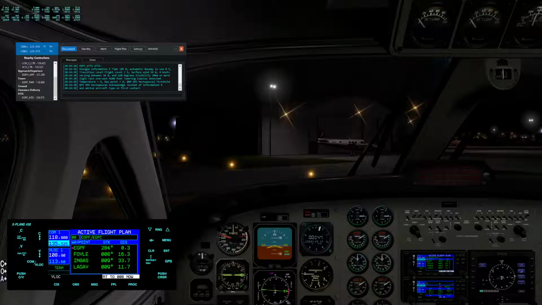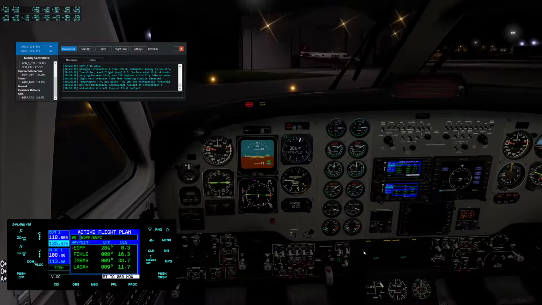At this point I was expecting a call back from the controller to confirm that my readback was correct. I didn't get it. I suspect that maybe something in the client or the VATSIM audio dropped out here, because as you'll see in a minute, there's another aircraft that calls for clearance and doesn't seem to get any response, so maybe some kind of glitch happened. So anyway, now that I've got my clearance, I'm starting to set things up.